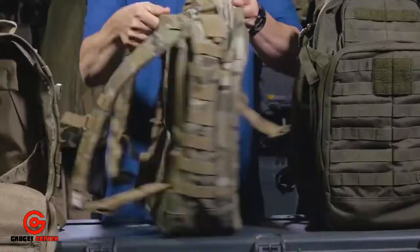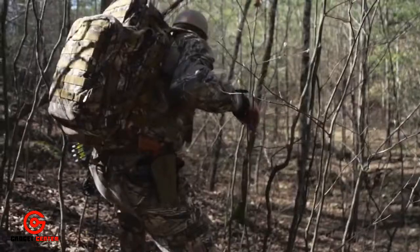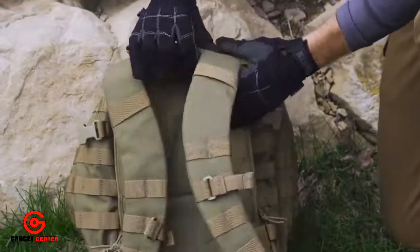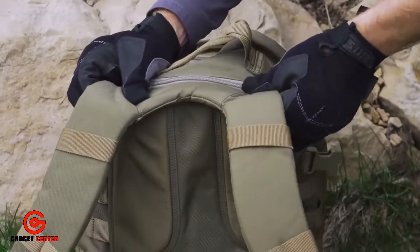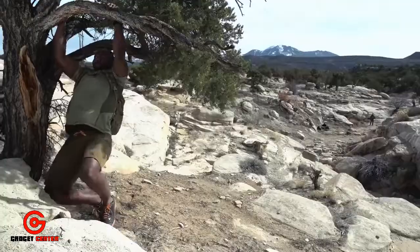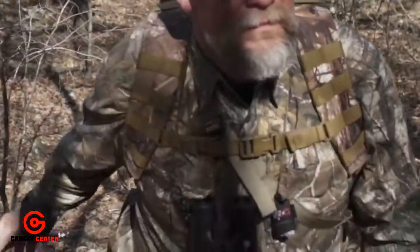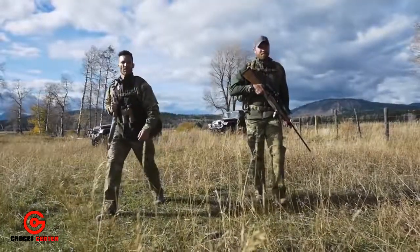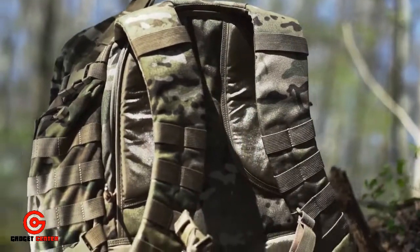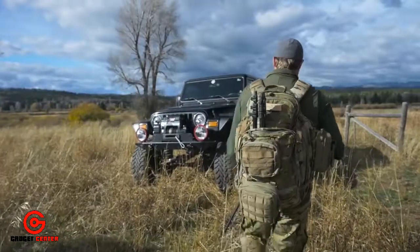Let's talk about the back. First and foremost, you have the yoke. It's got awesome padding. It's spread wider to help you push that load across your shoulder. All three of the backpacks have a chest attachment point and are adjustable for a variety of heights and sizes. Underneath the yoke, you have a padding and air channelization system designed to not only keep the backpack in place with some friction panels to help with the ventilation.